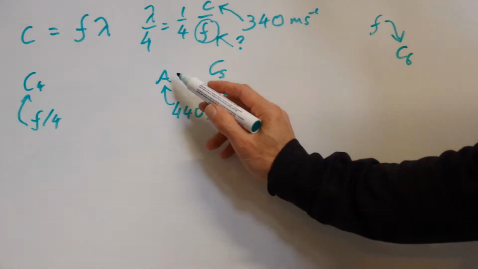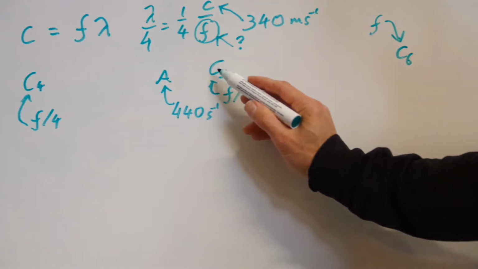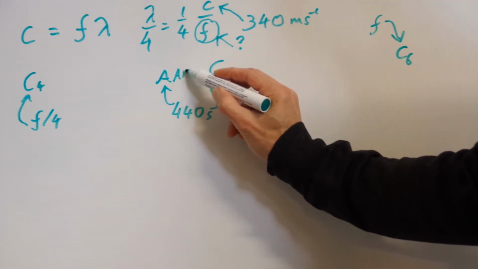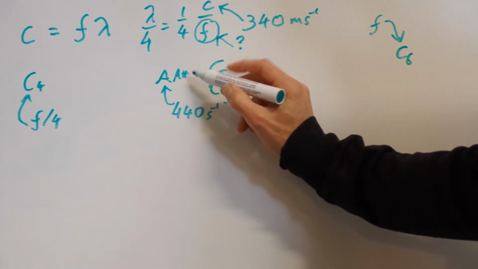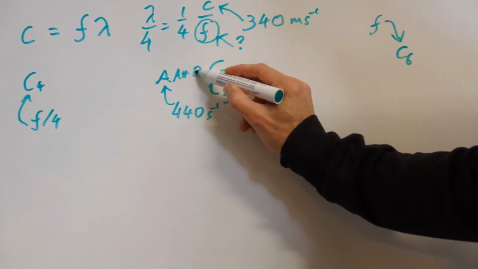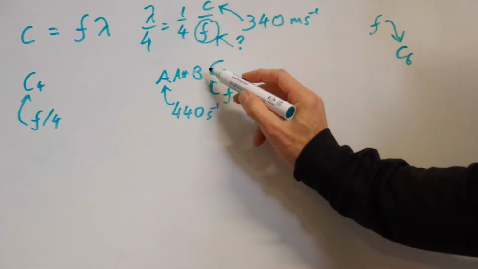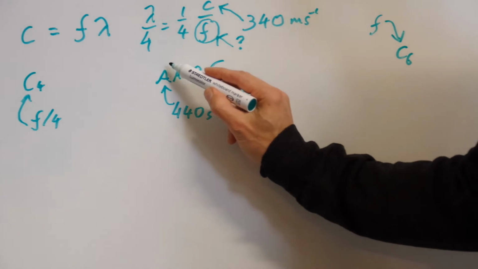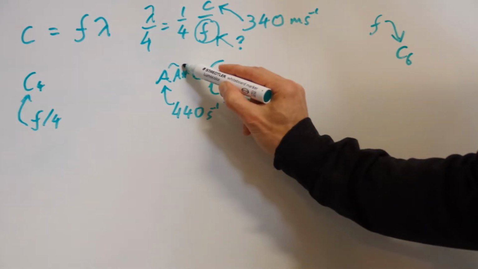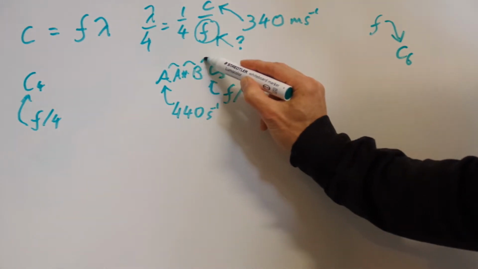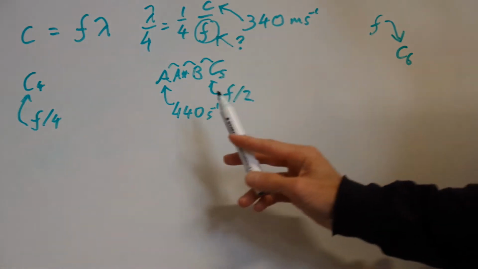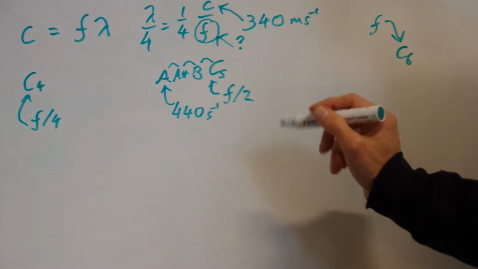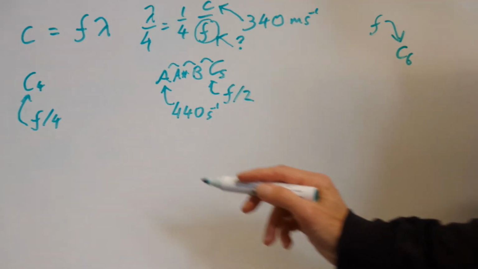So in between the A and the C here, we've got an A sharp. That would be one of the black keys on the piano. And then we've got a B. And there's no sharp between a B and a C. So we're going to count the semitones. We've got one semitone here, another semitone there, and a third semitone there. Now let's fill in all the semitones so we can figure out how many semitones there are in the octave. That's that factor of 2.